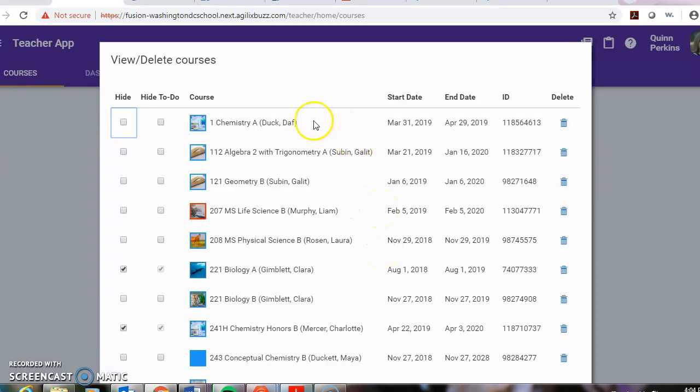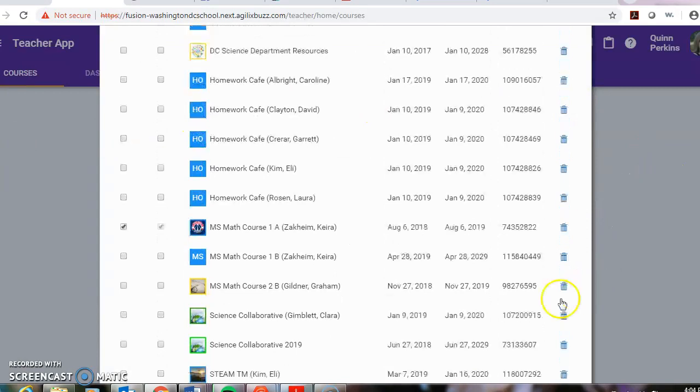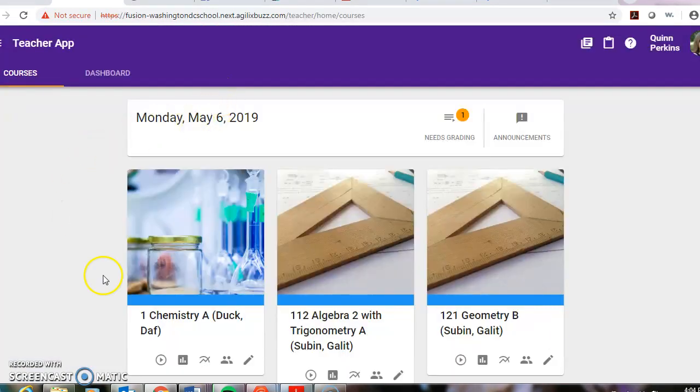Let's say I want to get rid of this class with Daffy Duck. I'm just going to close this really quickly. As you can see, here's Daffy's class. Poor Daffy, if you happen to notice his grades on my Genius page earlier, he's got an F. But I want to hide his course. Either I've submitted my final grades. Maybe I just subbed for it. Maybe Daffy is having a rough time and he's going to be out of school for a while. I can hide it temporarily.